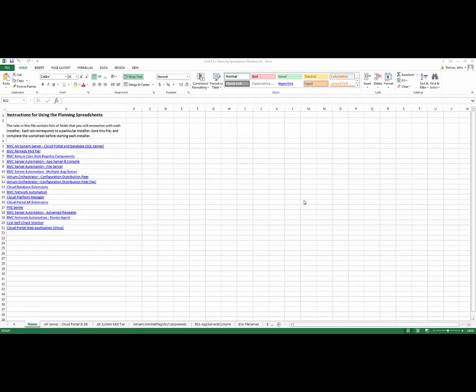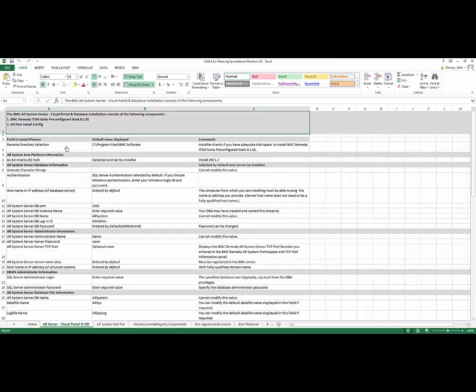Now here is the last piece of advice we're going to give today. Remember to fill out your planning spreadsheet. The links in the spreadsheet go to each of the tabs in the spreadsheet. We carefully documented every single prompt in the Windows installer.